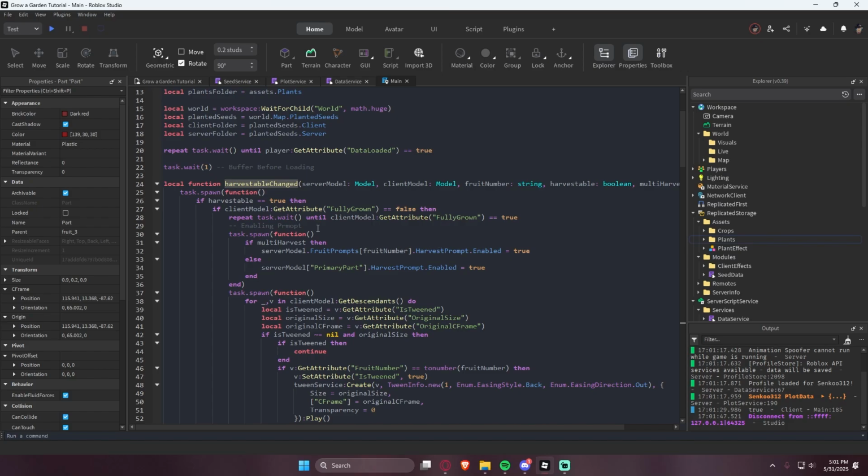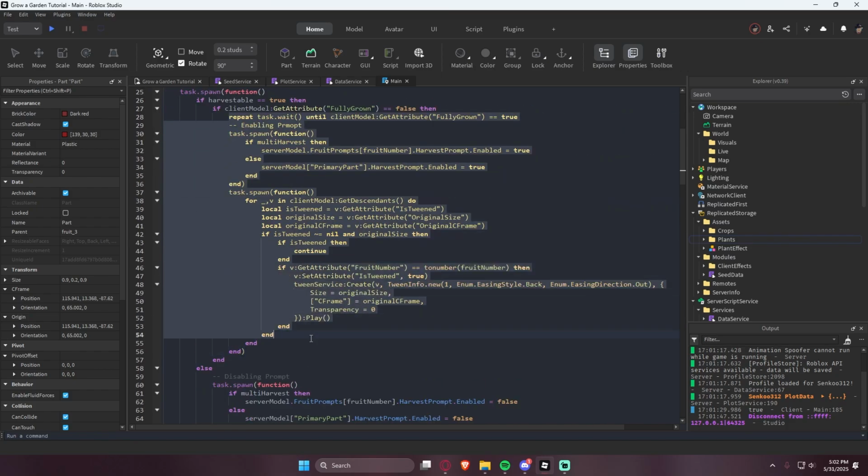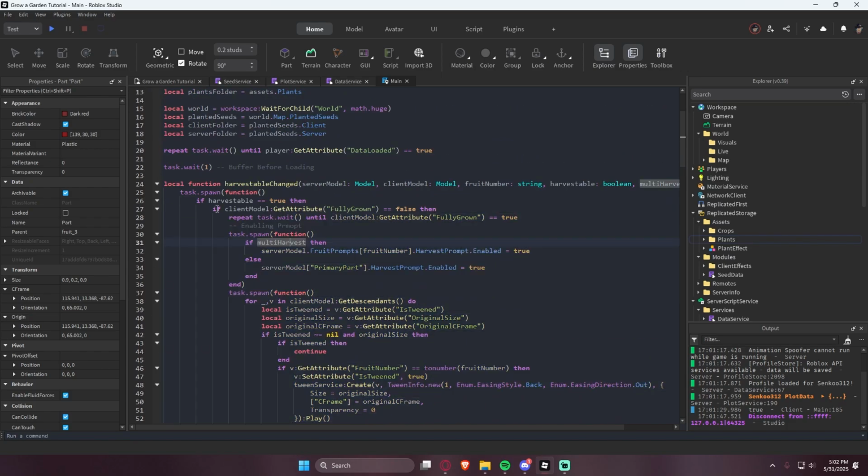Okay, so the issue with this was because in our harvestable_changed function, you notice that we did, okay, if harvestable is true, then, and we're saying, okay, if it's not fully grown yet, then we're gonna want to do everything in here. However, we didn't account for the fact that if fully grown is already set to true.